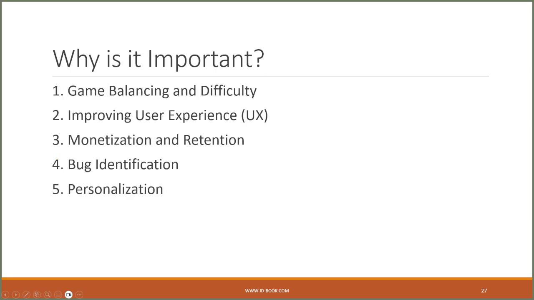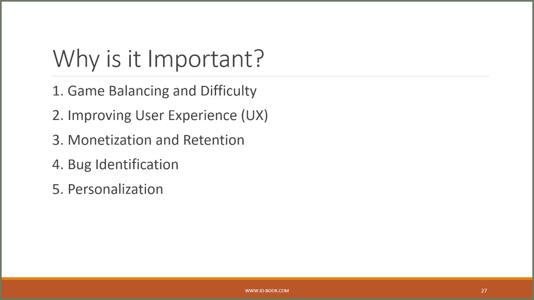Why is it important? The first one is game balancing and difficulty. Developers use data to ensure a game is fair. If telemetry shows that 80% of the players are failing a specific level, it is a sign that the difficulty spike is too high. So you can use that data to make changes to your game.